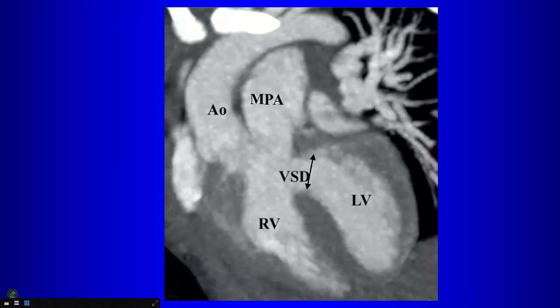Double outlet. Yes, both the main pulmonary artery and the aorta are coming off the right ventricle. So that's double outlet right ventricle, type 2. It's a subpulmonic VSD. Is this the good kind or the bad kind? It's the bad kind. So it's type 2 double outlet right ventricle, Taussig-Bing. Congratulations. You made a diagnosis of type 2 double outlet right ventricle. You can tell your attending in conference.